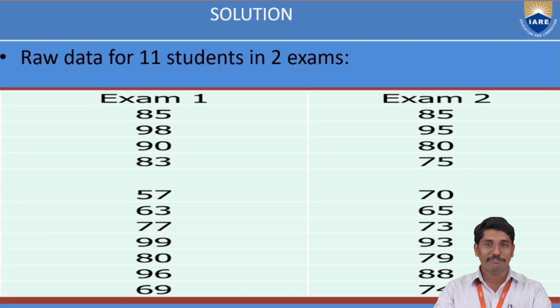The first student got 85 marks in the first exam and 85 marks in the second exam. That is, there is no difference in that student's performance before and after training. But if you see the third student, he got 90 marks before the training and only 80 marks after the training. But if you take the fifth student, he got 57 marks before training but has improved his performance drastically, and after training he got 70 marks. In that way the data runs. Now let us check mathematically whether the performances before training and after training are related to each other or not.